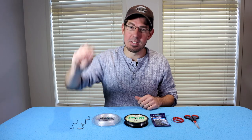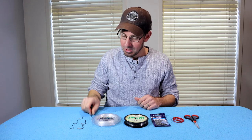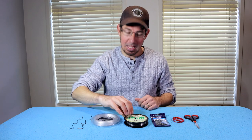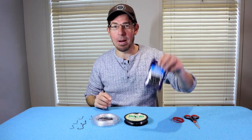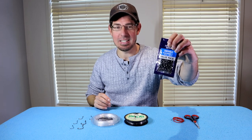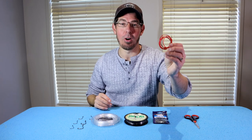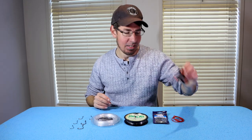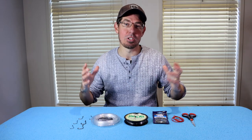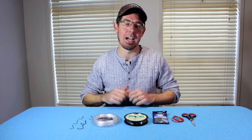To create this rig you'll need one size 4 octopus hook and one size 6 octopus hook. You'll need one metre of fluorocarbon leader — I've gone with 50 pound — and about 30 centimetres of a lesser strength fluorocarbon leader, I've gone with 20 pound. You'll need barrel swivels with a breaking strain of at least 100 pound, some thin red tubing thin enough to fit through the eye of the size 4 octopus hook, and a decent pair of cutting scissors. If you plan to target bigger fish, you can easily up the hook sizes and the fluorocarbon leader to maybe 80 or even 100 pound.